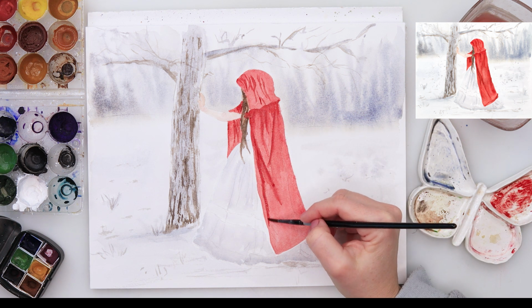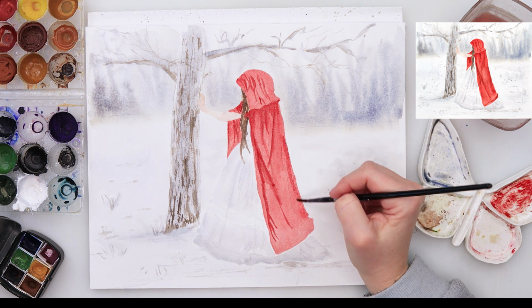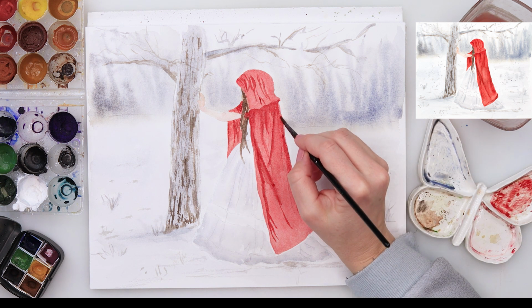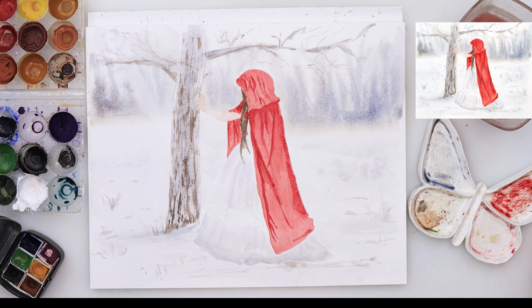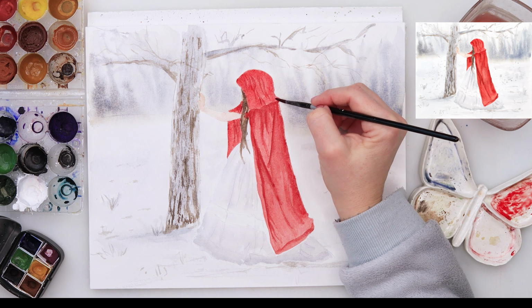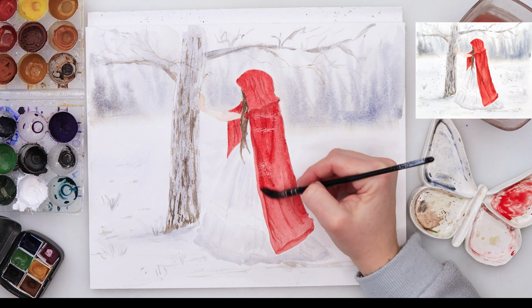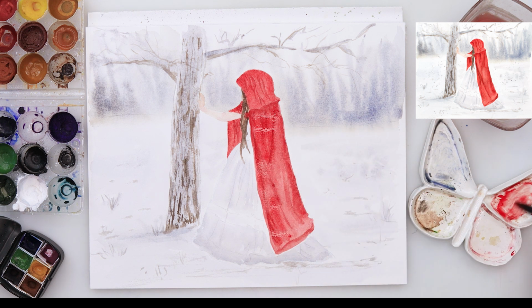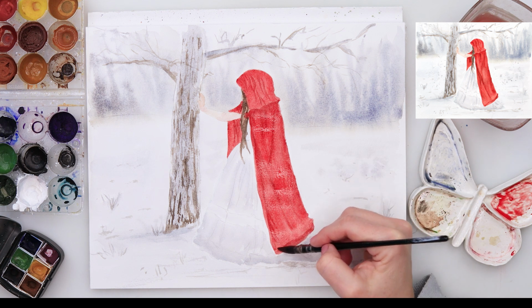Again, you will see the lines on the sketch, so to know where to add those creases and shadows. Right now it dried slightly, those creases, those lines I painted, they dried. And on top I'm adding one more layer of red because it was looking too light for me, so I did want to make it slightly darker.